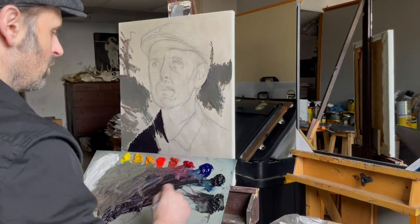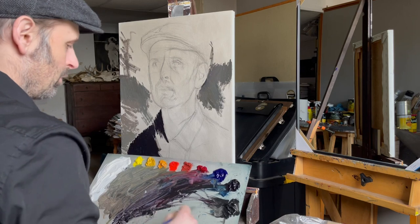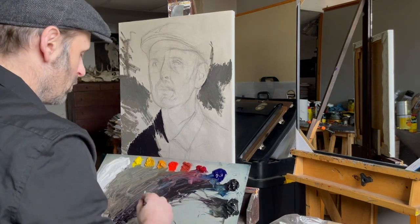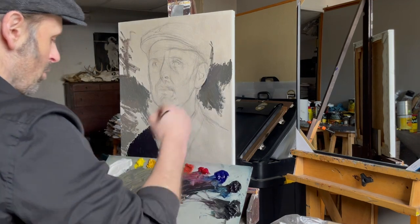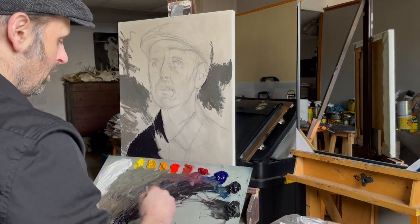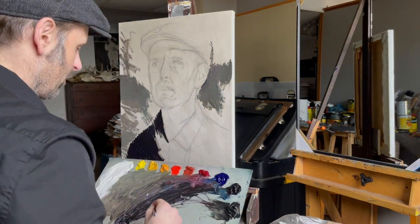So I'm going to use the colors that are already on here, though I'm going to adjust them. You're not always obligated to mix up a whole new color from scratch. It's more that you're always going back to the palette to adjust if you're changing an area, if you're going for a different area.